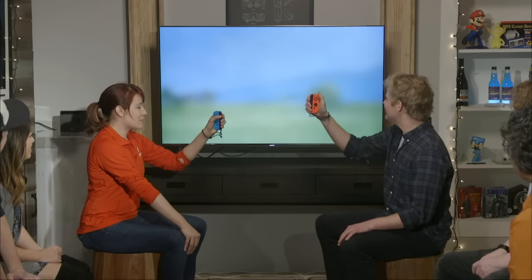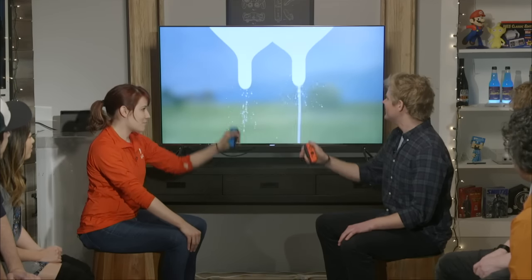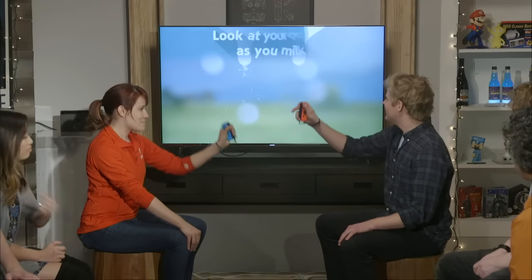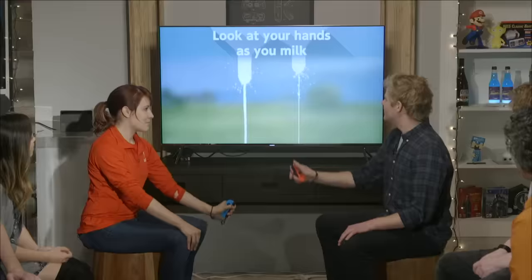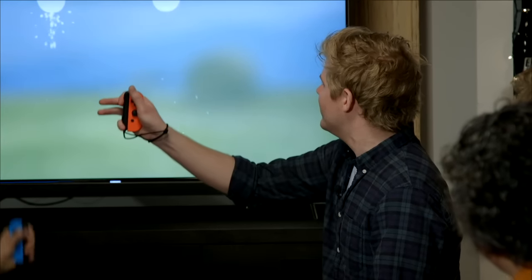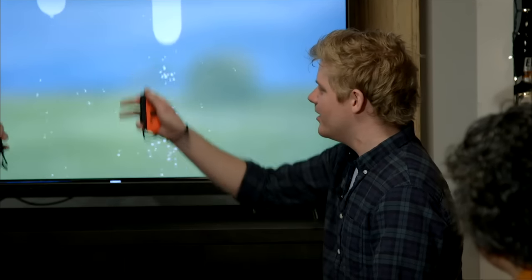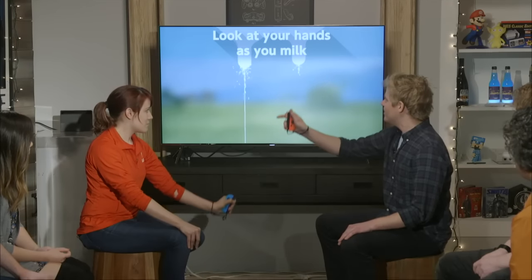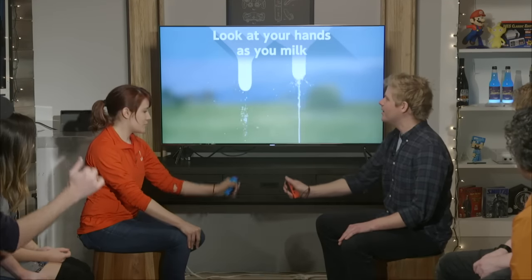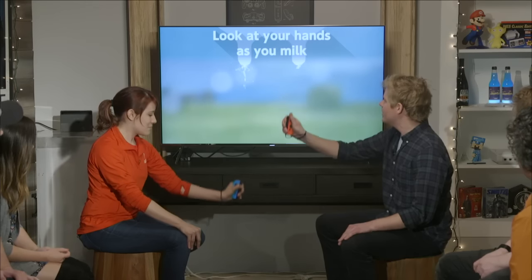Ready? Milk! You can look at your opponents there. I'll just stare you down. Look at your hands as you milk as well. It's a good strategy. Push the SR button a little bit more as you're making the motion downwards. A little bit more.